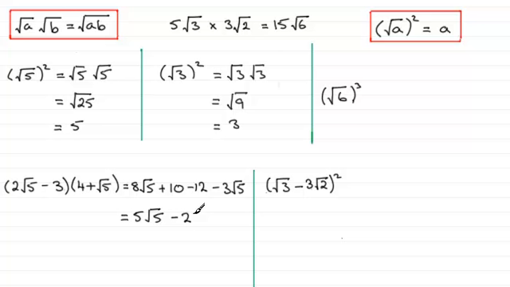Okay, well I did say earlier that I'd like you to have a go at this one. And by the way, I've just noticed that I haven't done this one. So, well, would you like to have a go at this one? Okay, give you a moment just to pause the video. Why don't you try that one, root 6 all cubed, and this one, root 3 minus 3 root 2 all squared.